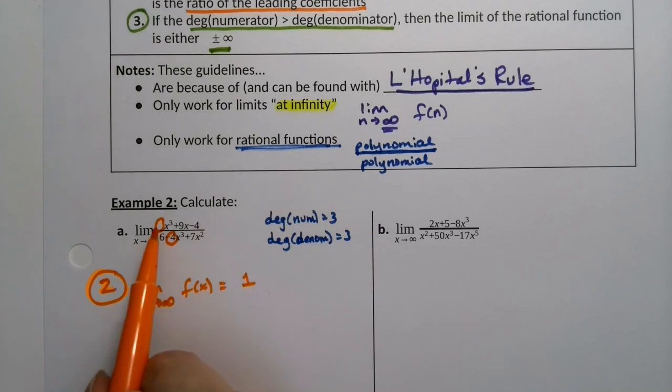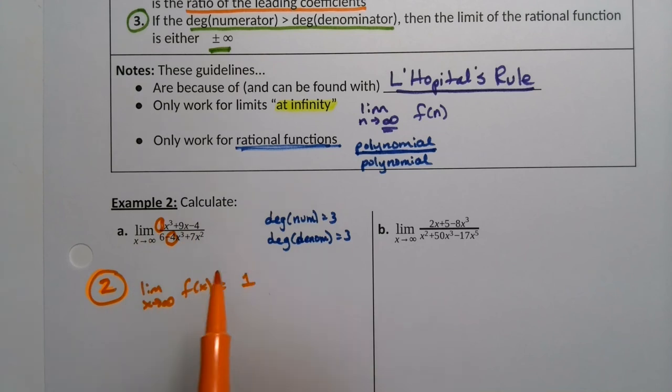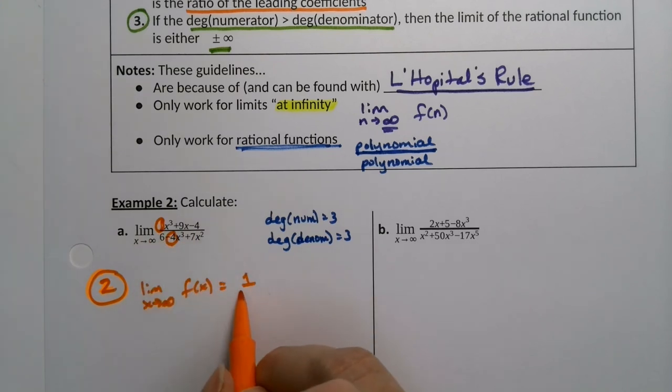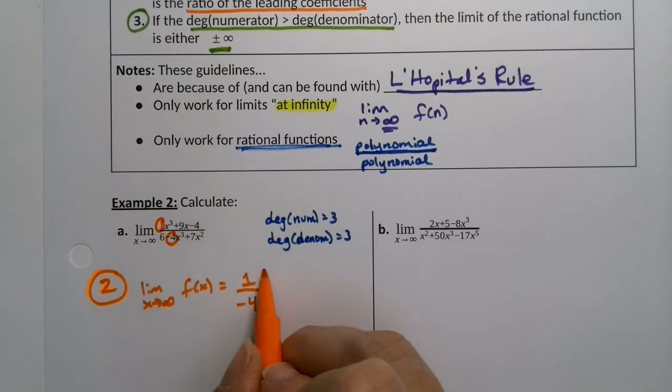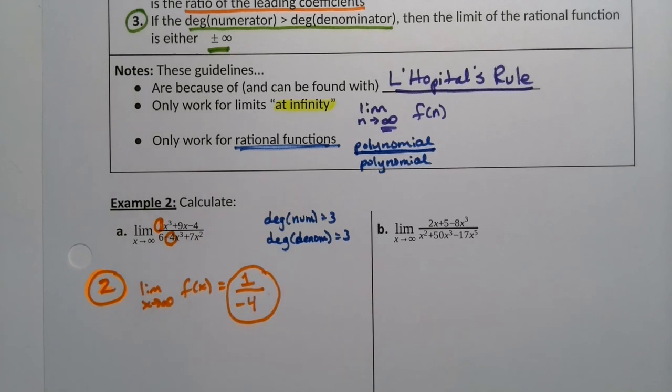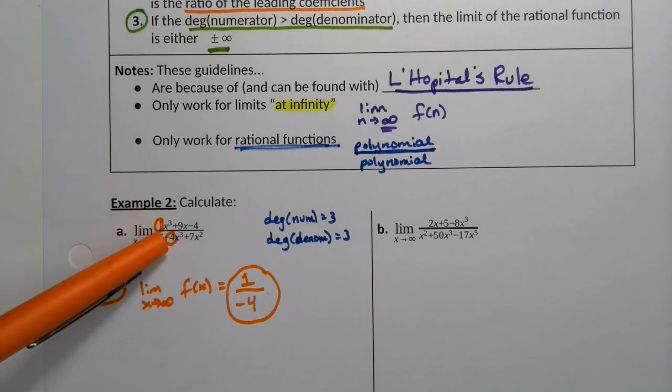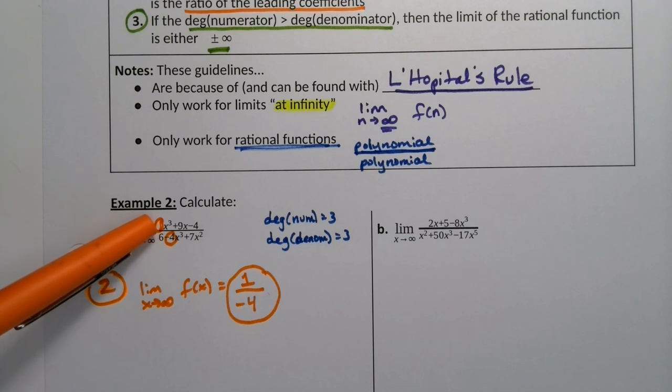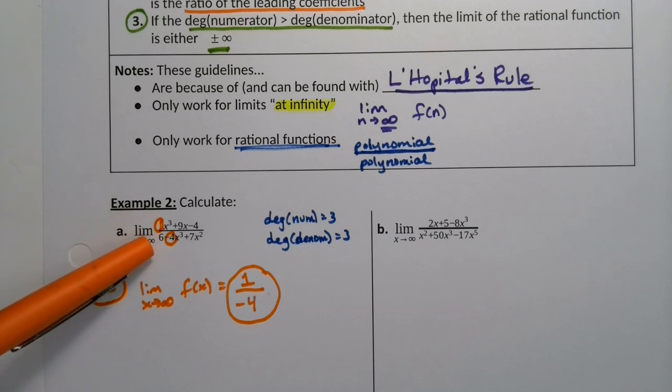We don't write it because we're lazy, but there's a number there. It's 1. If it was 0, you wouldn't see anything at all, right? There would be no x cubed. So it's 1 over negative 4. And you're done. But of course, the reason this works is because of L'Hopital's rule. If I just take derivative after derivative after derivative, eventually it'll break down to a ratio where the top number will be a fourth of the bottom number, and the bottom number will be negative. All right, so that was case 2.